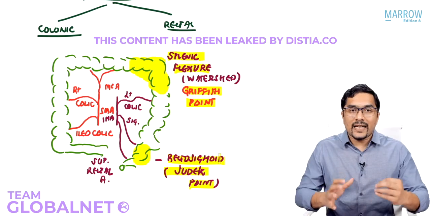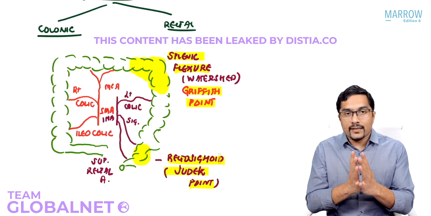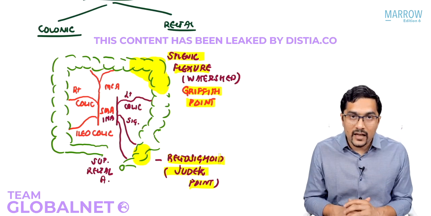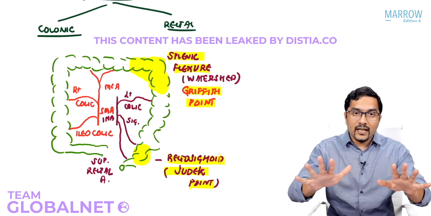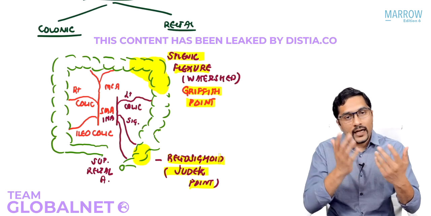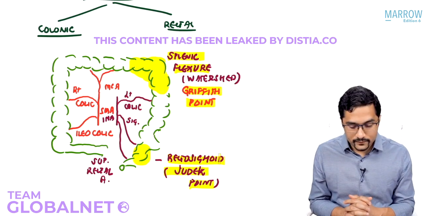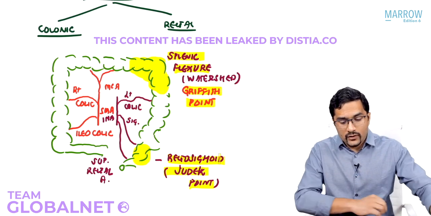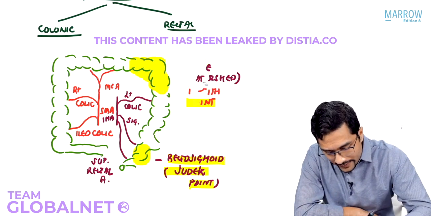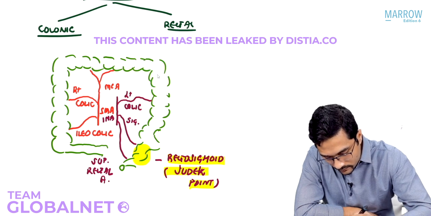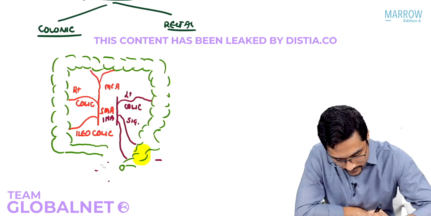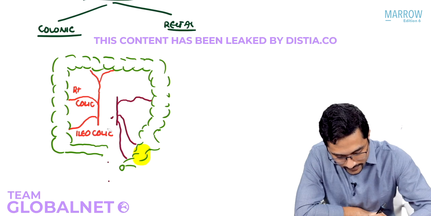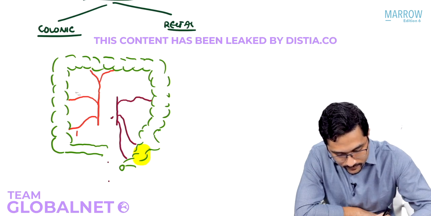Another thing which you should know is that all the lymphatics lie along the vessels. When we are doing surgery for cancer, I told you minimum 12 lymph nodes have to be harvested. These lymph nodes will be present along the vessels, and we need to make sure that we remove them while doing surgery. So we'll talk about colonic cancer surgery now. I'm going to rub off the labeling so that I can tell you which surgery is done for which location. It would be good revision for you to understand which vessels are being ligated, because that might be a question in future exams as well.